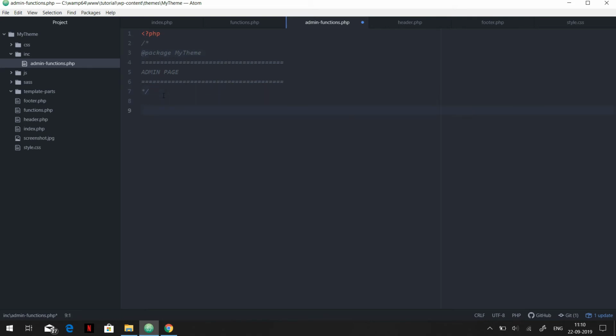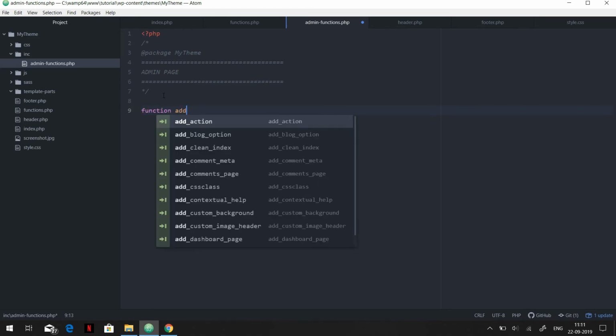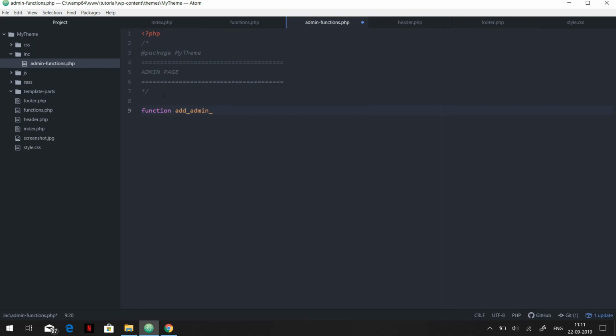So the very first function I create is add admin page. This is a user defined function, so you are free to select its name. But to prevent conflict with any third party plugins, the name should be unique.